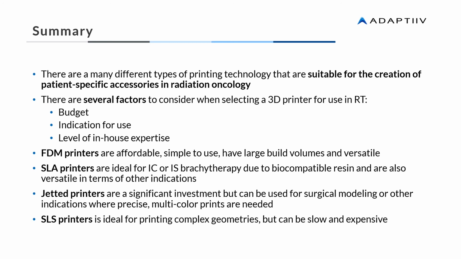On the other hand, SLA printers are becoming more widespread as they have comparable build volumes to FDM printers and are ideal for users who want to pursue intracavitary or interstitial brachytherapy solutions, or those who want to create superficial accessories. Jetted printers are a significant investment, but on the other hand, offer a variety of applications for different departments in the hospital, such as surgery. Finally, SLS printers are ideal for printing very complex geometries, as those printers do not employ any supports.